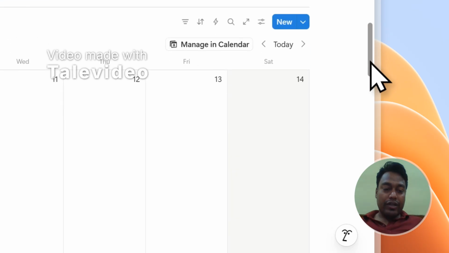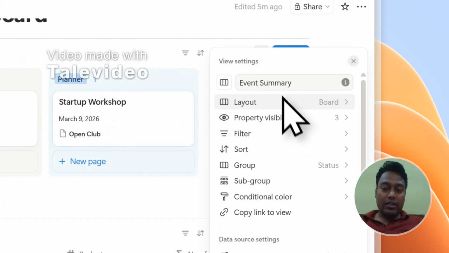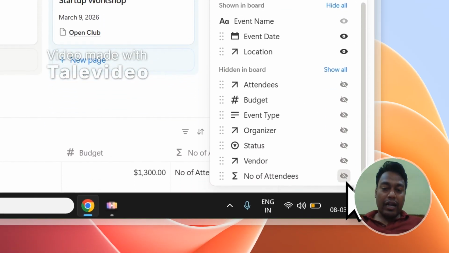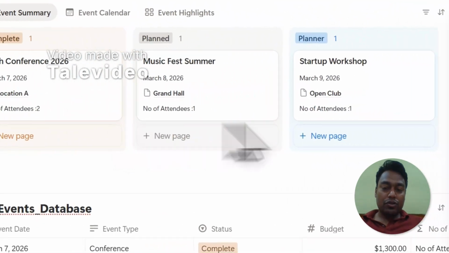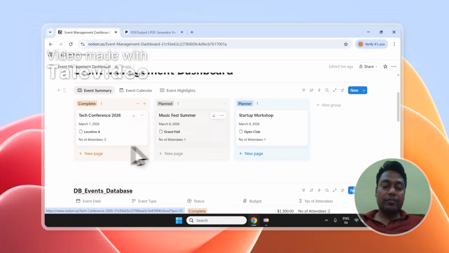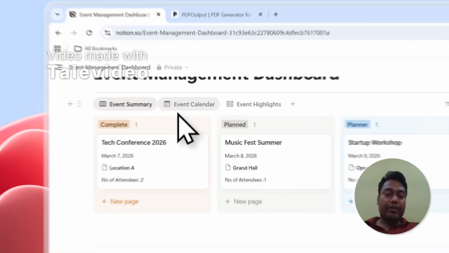Okay, so we can also mark that over here as well. If I click on this, I have the properties availability which I can click, and I can simply unhide this property, and you can see the number of attendees shown over here as well. Okay, you can style it in any manner possible, and this is just for information, but it is how it exactly appears. So we have covered the event calendar.